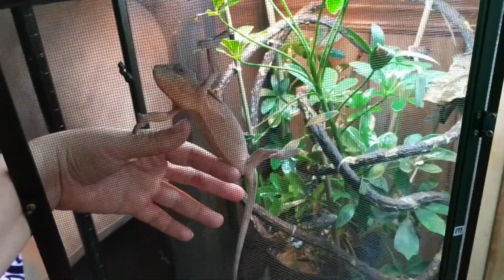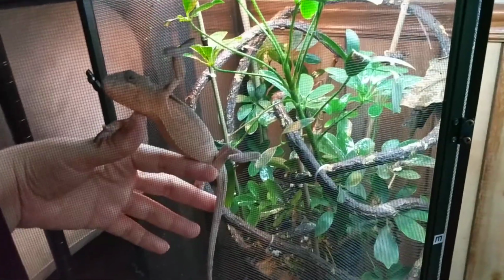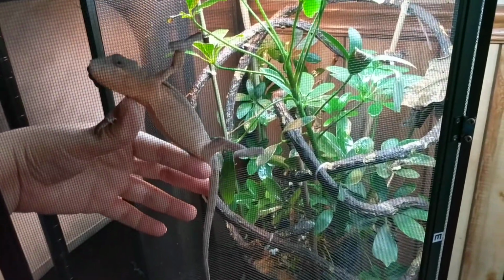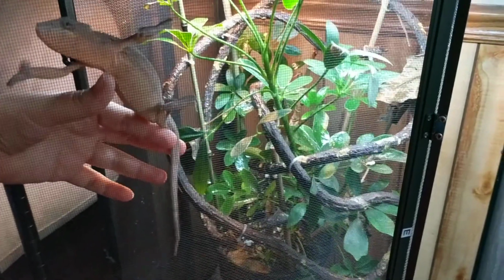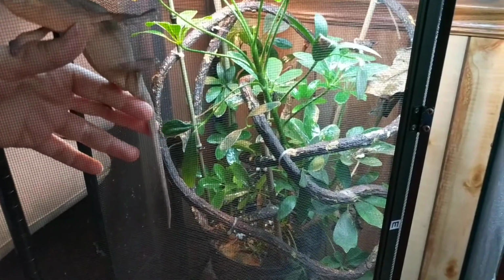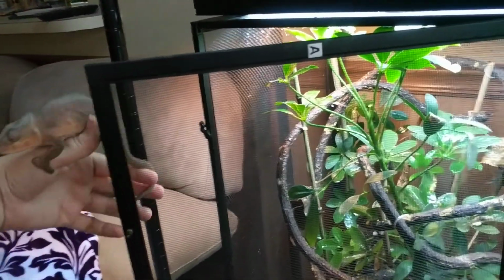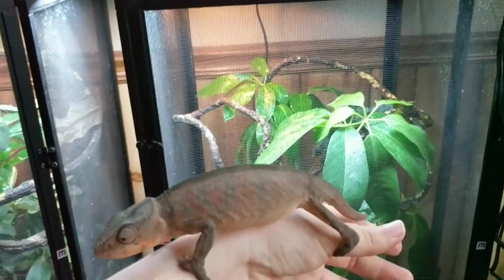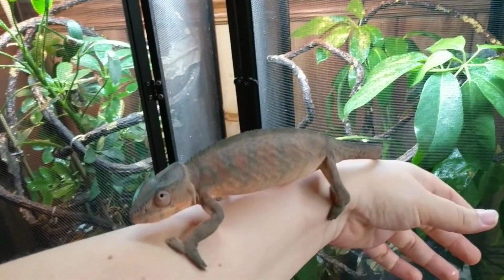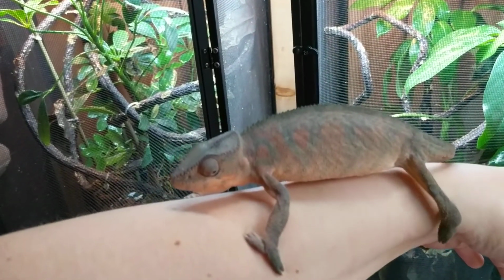Anyway, so yeah, I'm really happy I did that, because the day geckos and the chameleons have vastly different water needs. Day geckos don't need minutes and minutes of misting. They just need once or twice a day just for them to be able to drink. And that's really it. Hey, pretty girl. How you doing, darling?